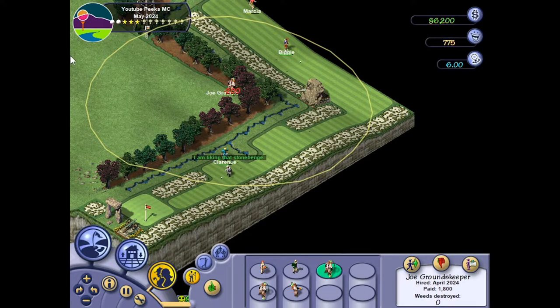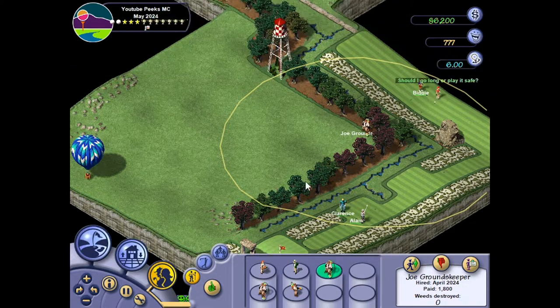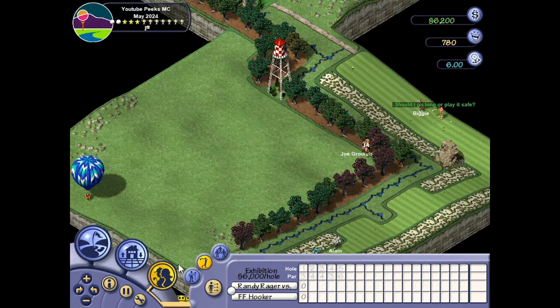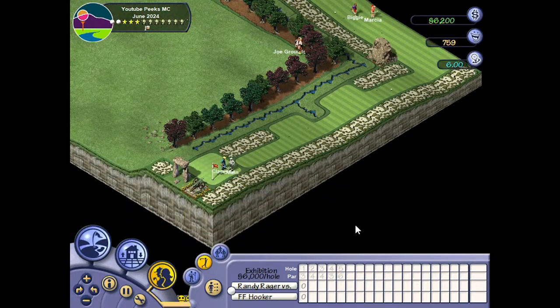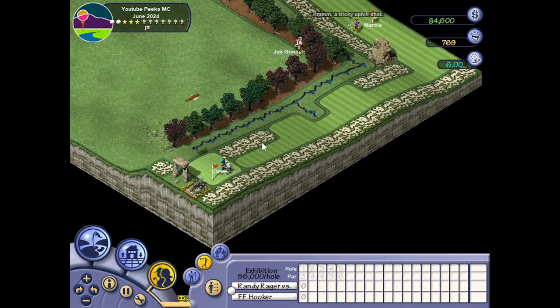And on that note, okay, we're up to 6, we need another 1.5, and then we can expand again. So I'm hoping I can make that happen with the holes that we have currently available. Let's do a practice match here against FF Hooker. And then we should probably go for tournament soon so that we can get this down to a par 5. Which is what I want it to be.